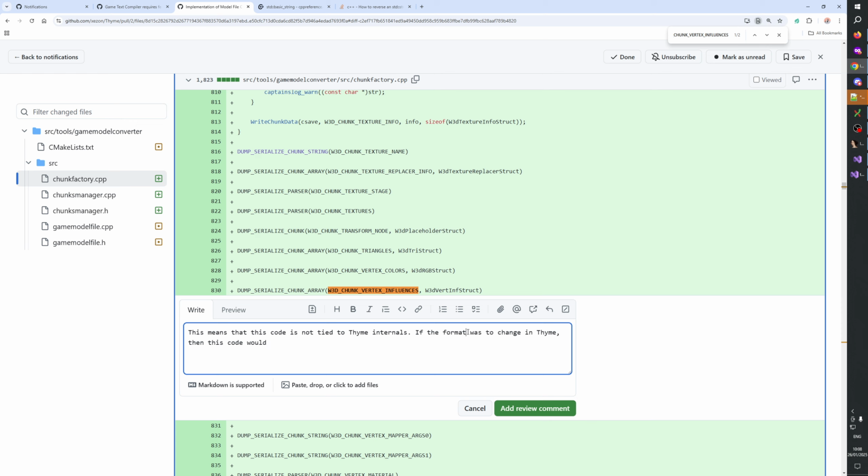If the format, let's say beyond the struct, was to change in Thyme, then this code would be outdated. Are we okay with that?